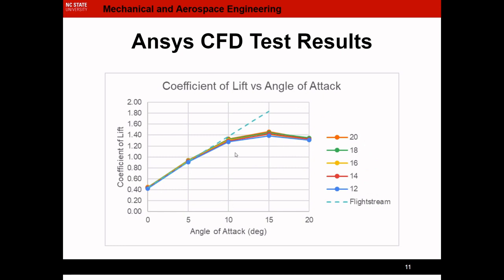So this is the plot of this second table. It shows what I talked about earlier, where there's close agreement between each velocity on the performance of the airfoil. It also shows that at low angles of attack, ANSYS has very close agreement with FlightStream, which makes sense since FlightStream is a vortex lattice, which doesn't model turbulence, but ANSYS does. So the more turbulent the airflow, the more difference there's going to be between the two cases.